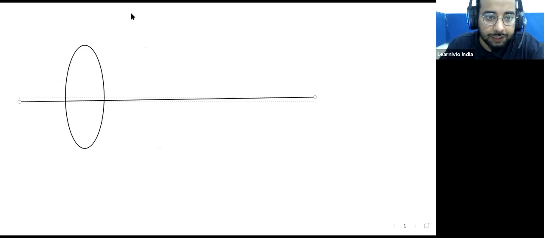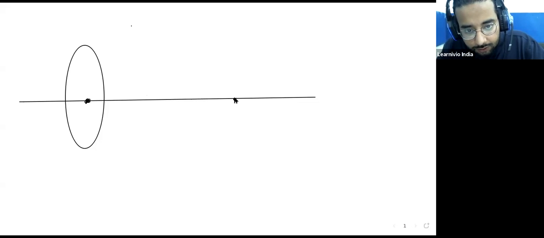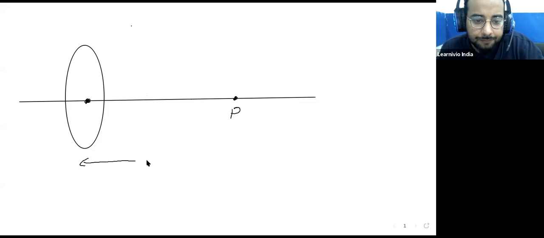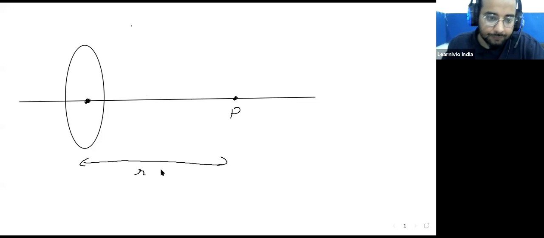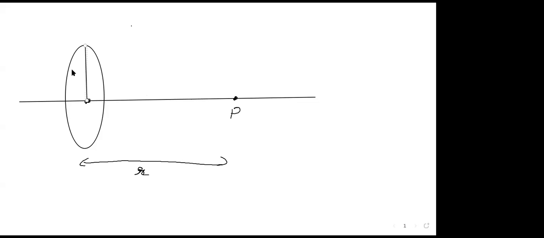So let's think of a ring, and let's think about this line that I've drawn here. This is going through the central axis of the ring. Doesn't look like it, but it sure is. Now, on this axis, let's call this point P. Let's say this point is some r distance away again, and let's say the radius of this circle is some capital R.